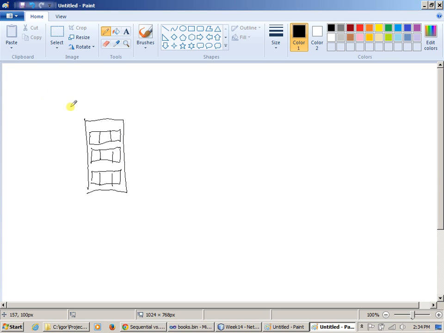Then my option is to sequentially read one record at a time, and this is what we did. Or maybe I can say seek a particular position and go directly at the record that I want without the need to read sequentially. Just basically seek and then read after finding my record. So that would be random access.